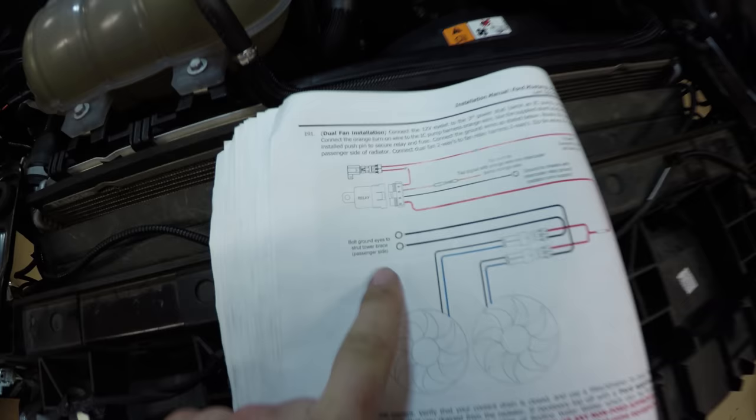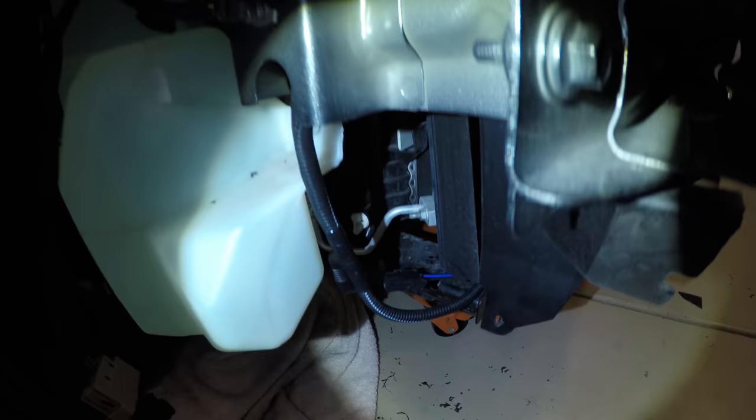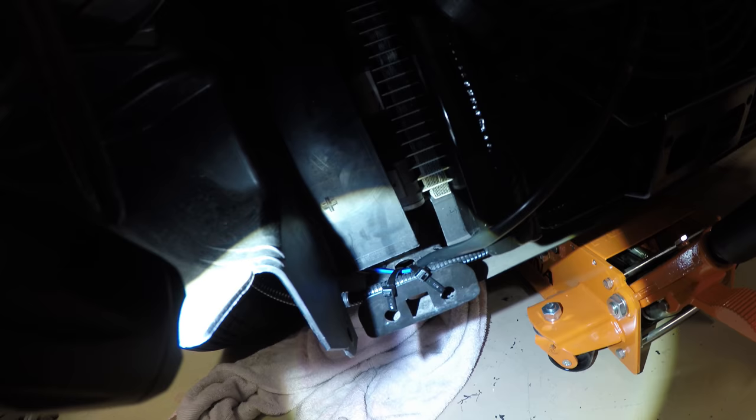We have the cables run down here. Use the same ground. The instructions say that there's supposed to be two grounds coming off of the fan connectors, but there's not. I'm guessing they updated this wiring harness. So there's just one ground for the whole relay. And that just went on the same bolt that we used for the previous relay. And come around here. And the dual fans just plug into the two connectors on the harness. And then I just zip tied it right here. All right, it's finally coming together.